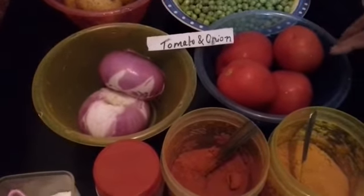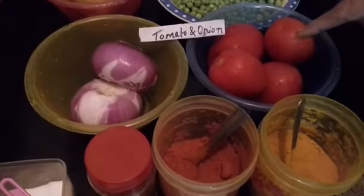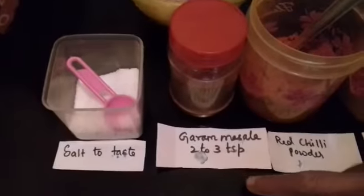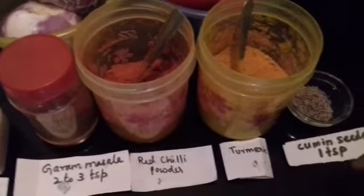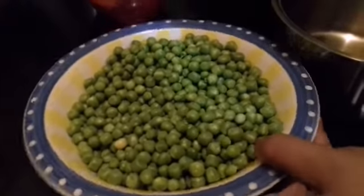You can either decrease or increase the quantity of onion and tomatoes, or you can take equal quantity of onions and tomatoes. Salt to taste, garam masala 2 to 3 teaspoon, red chili powder, turmeric powder, cumin seeds 1 teaspoon, water and oil. First we need to pressure cook the peas and the potatoes.